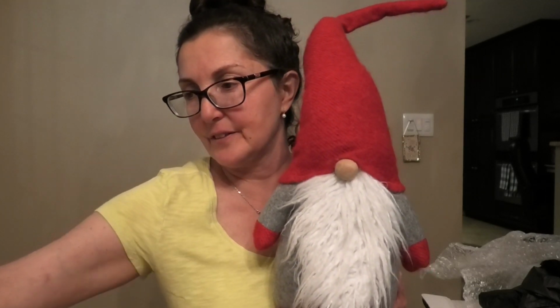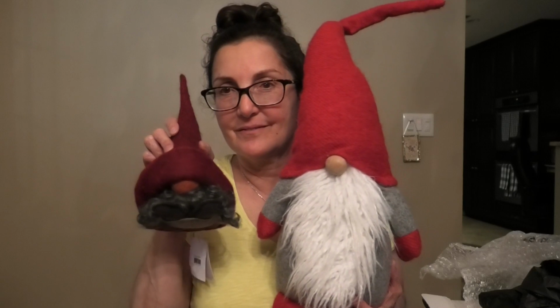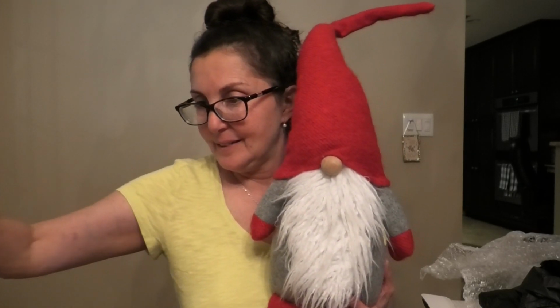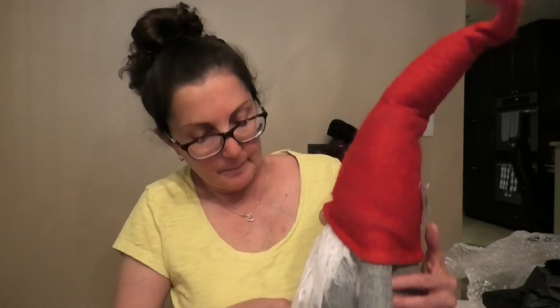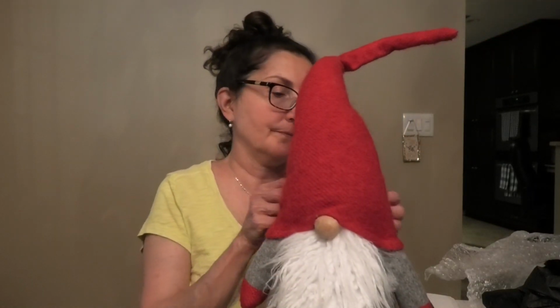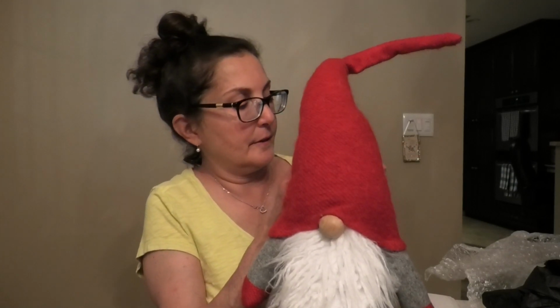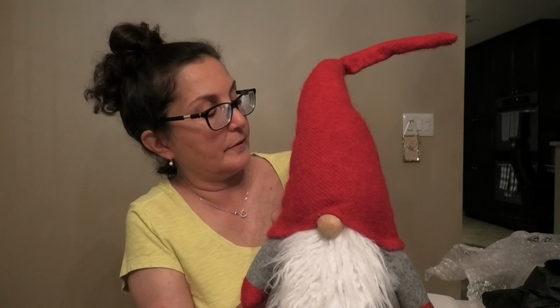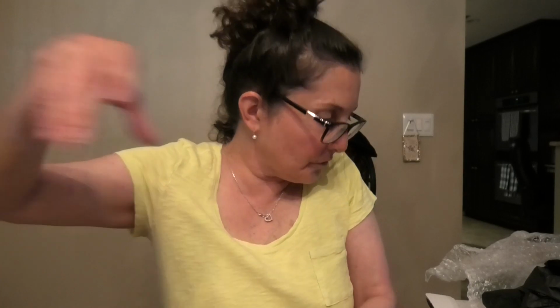Just to compare, this I got last year in Sweden. Also another Santa or Nissen. But this one's from Norway, just slightly different. He's sort of heavy. I put him in my suitcase, and he's made of wool. They told me it is made in Norway, and there's a lot of Norwegian writing. I hope it really was, but I love it. I think that's it for Norway. So I didn't go too crazy.